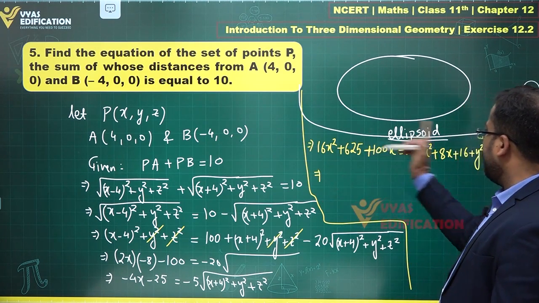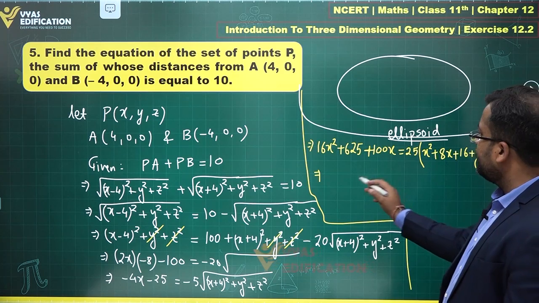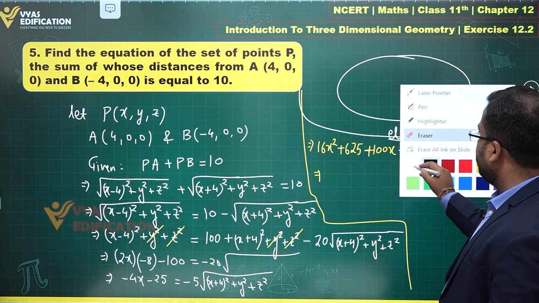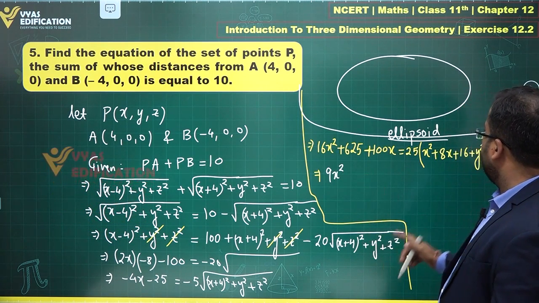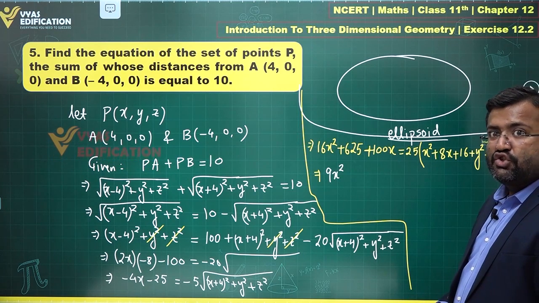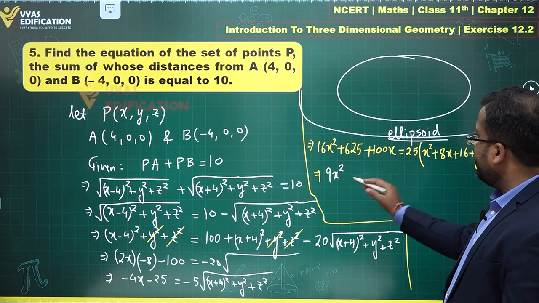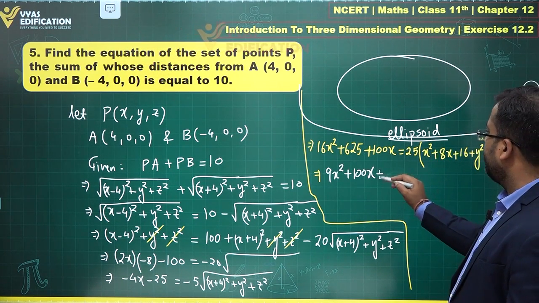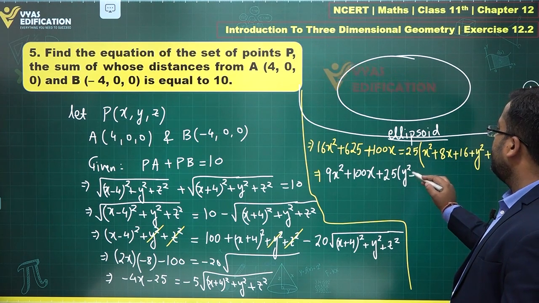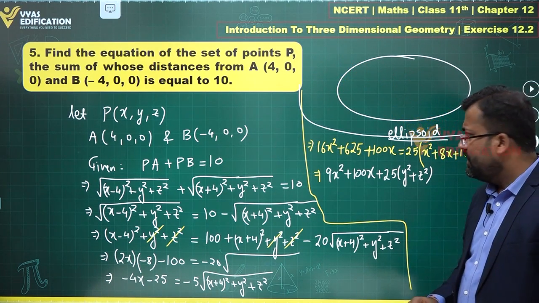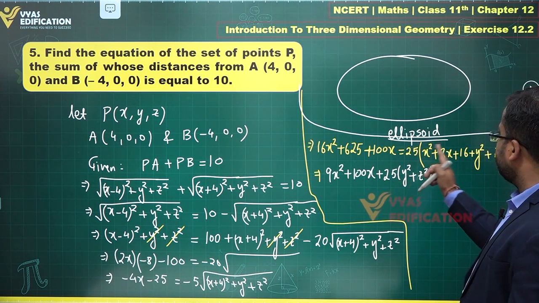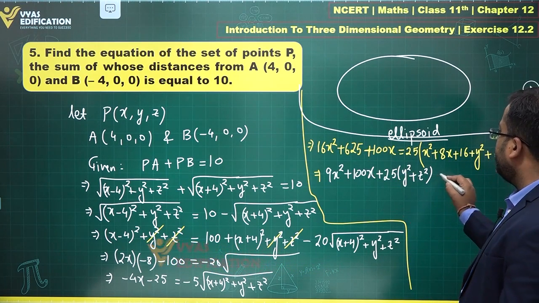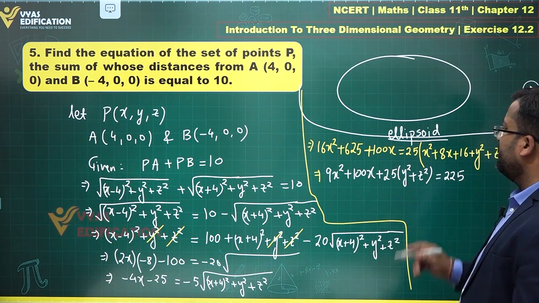And what remains, let's bring everything on the right hand side. There's 25x squared, 16x squared, which will become 0 equals to, or you can leave that 0 for later. Bringing everything on the right hand side, I get 9x squared. Then I get 25 times 8, which is 200x. You have 100x, so that will be 100x extra. Then you have 25 times y squared plus z squared. This is what you'll have. And other than that, what you'll have is 25 times 16. What is that? 400 and 625. So that can remain over there and you will get 225 over there. This is what I'll be getting.